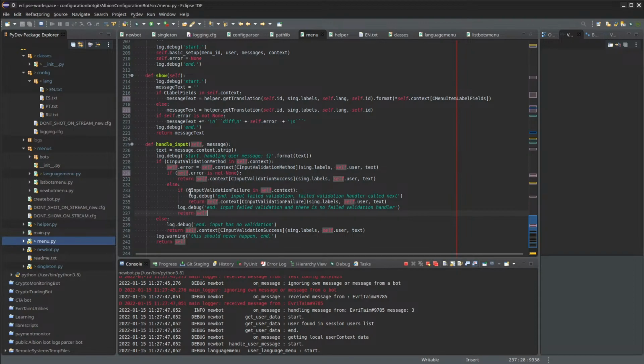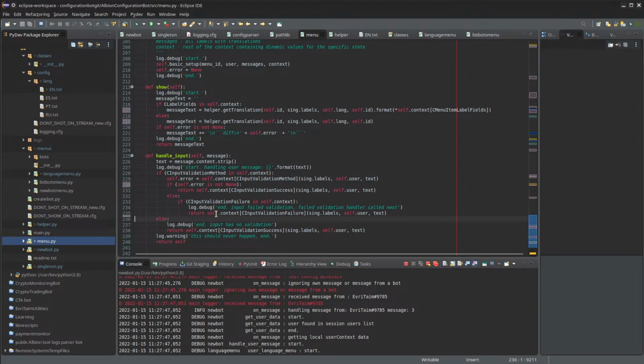Wait, so this means, why is this even here? Put failed validation and there is no failed validation handler, so okay, this is an impossible state. So let's not have it at all. Why would you have a... Oh. It just wouldn't work, it would keep repeating the same thing, because it will just return itself again as the new menu.